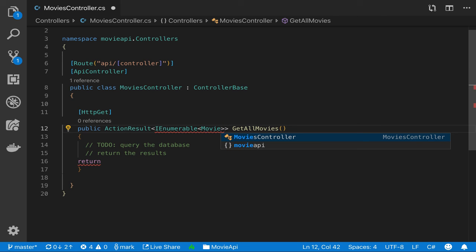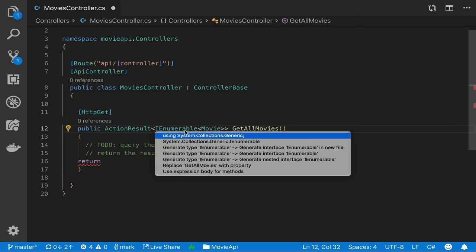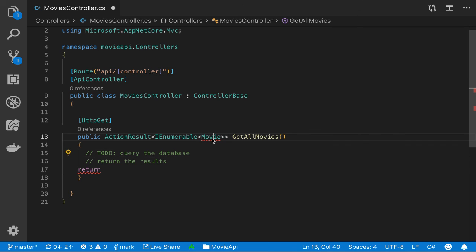Movie. Going to need to use our using statements. So we haven't made the movie model yet, right? But now, well, we kind of need to.